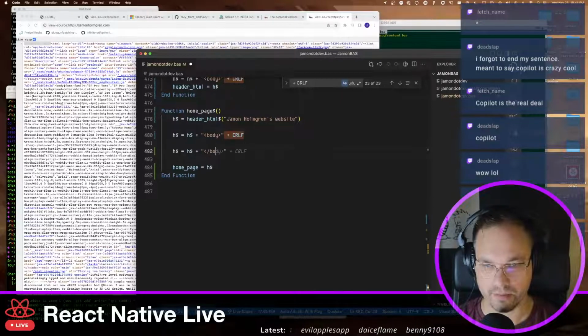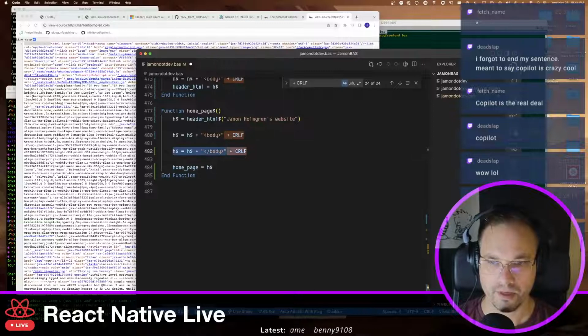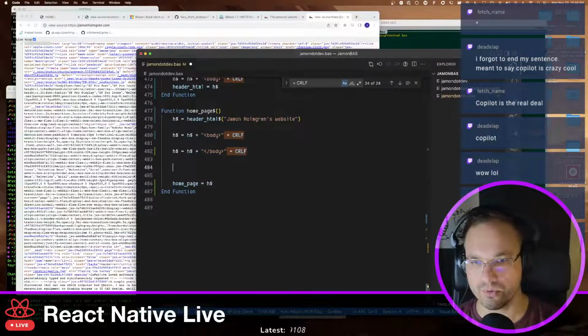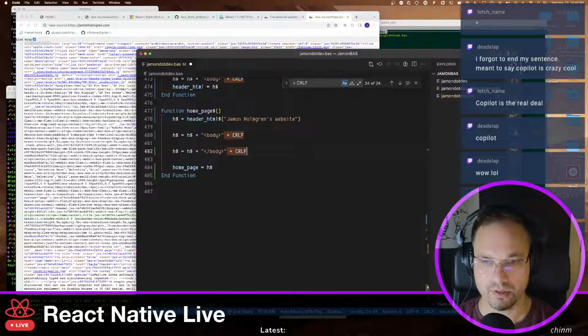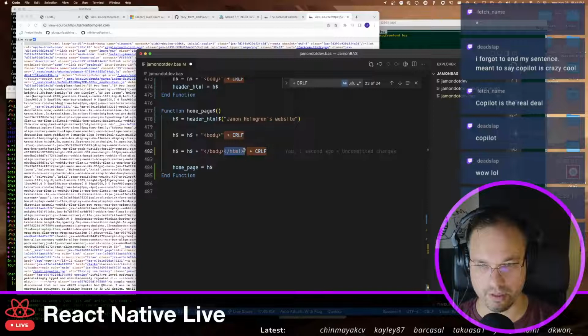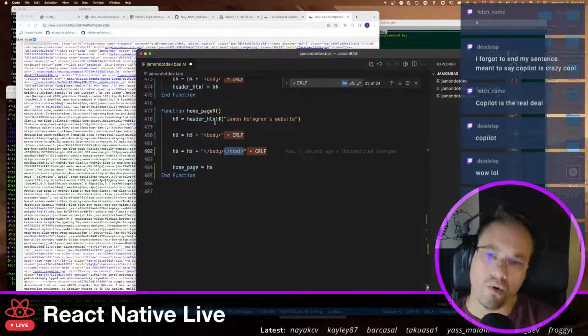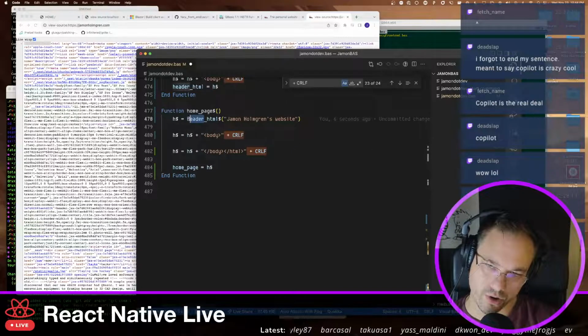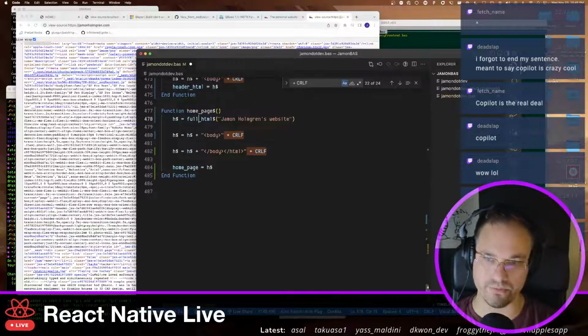And then we go slash body. And at the end we have to wrap it up. So we'll probably do something like slash HTML, which is a little annoying. Or we change this to full HTML.